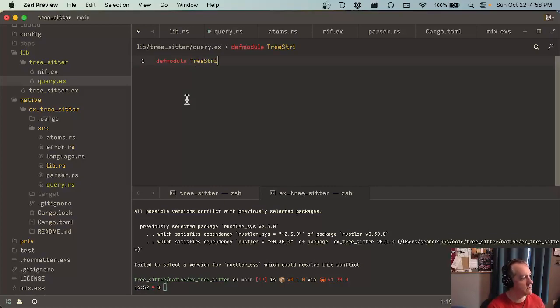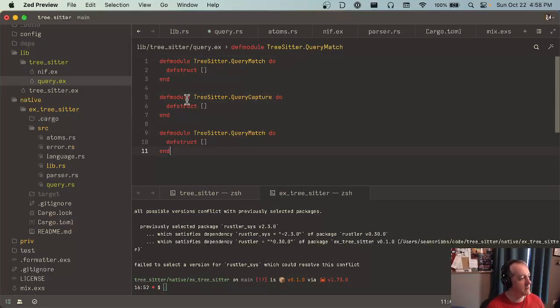So tree sitter dot query match, and this is def struct, and we'll do like that, and let's just copy paste that, and we'll say query capture, and this will be node.